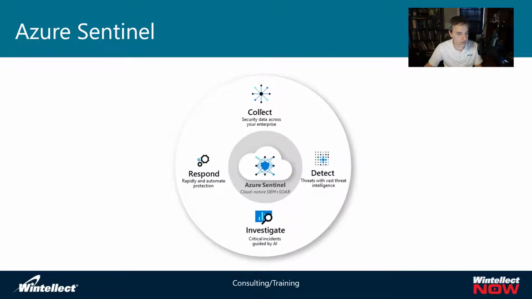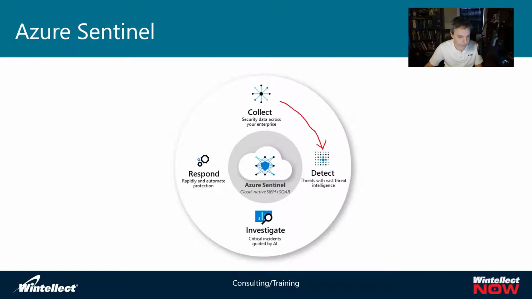So Azure Sentinel can do four basic things, and there's a couple ways to do these things within the context of Azure Sentinel. So the first thing it does is it collects data. So the data sources can be from something like a security appliance, or you can use Azure Log Analytics sources for that data source.